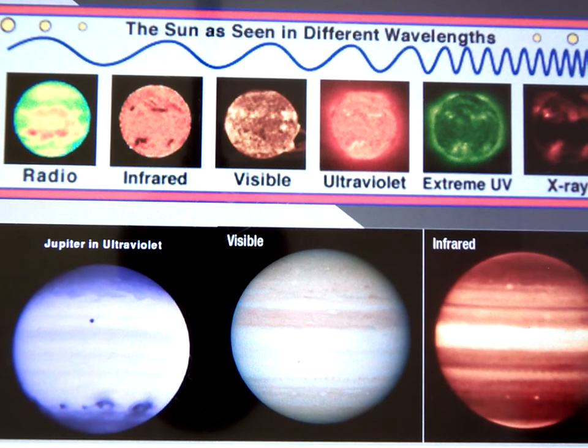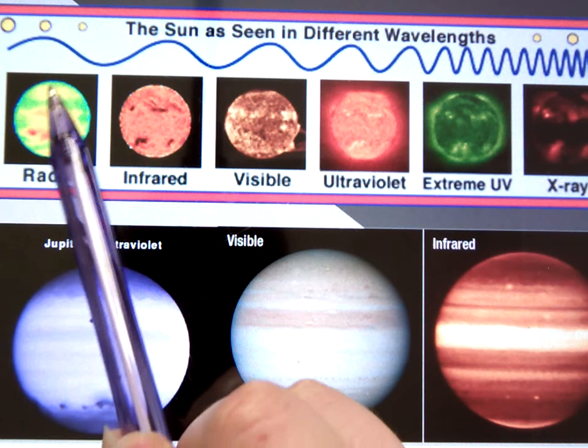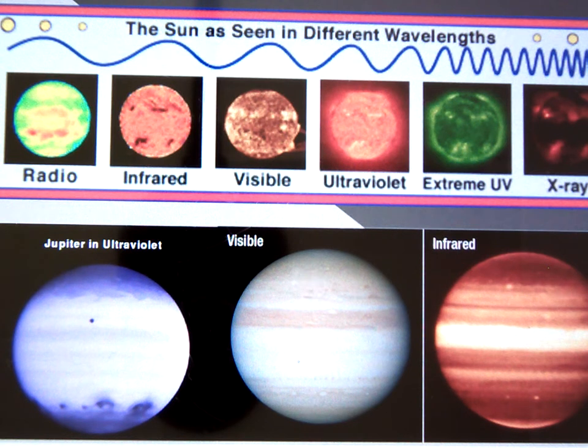So take light given off, let's say, from the sun. There's visible light that we can see, but there are also different types, and when they pick it up, they're able to translate it using visible light as what we're picking up. So here you can see the red spots, and there's green and yellow and all that. That's different amounts of radio waves given off at those different locations. Now, the radio waves aren't actually red, yellow, and green, but it's how we are translating it so we can understand it with our eyes. Okay.